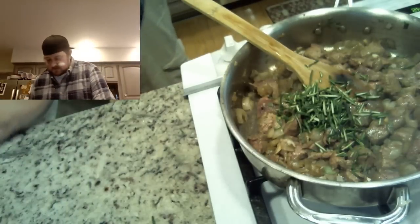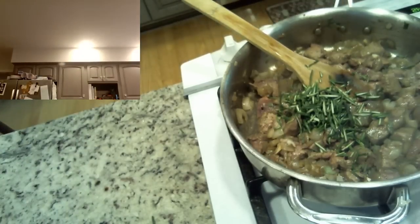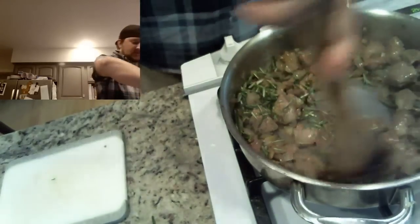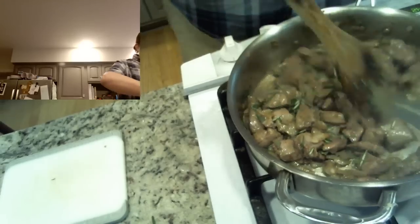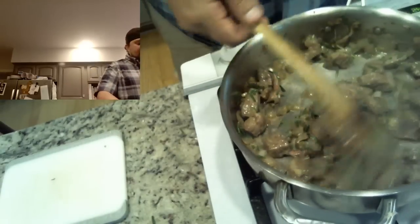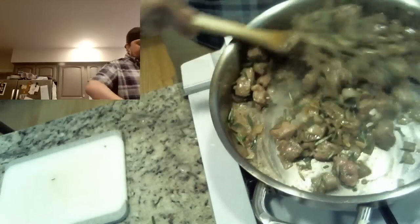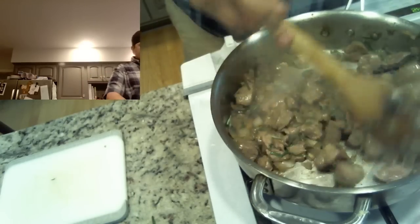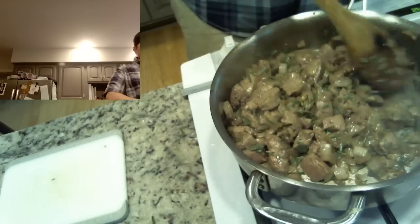All right, there we go. So that's all done. Stir in all of these herbs. They'll cook up. Oh, look at that. That is coming along, my friends. I feel pretty happy about this. All right.